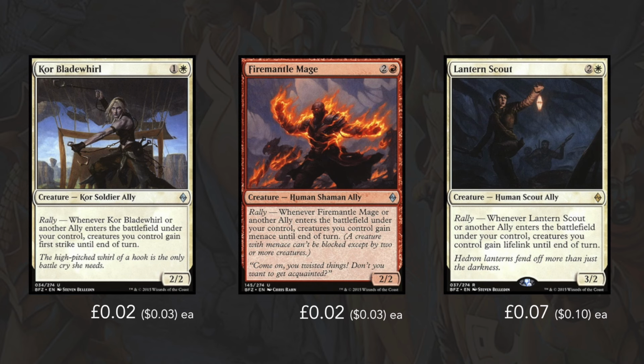Then, with the Firemantle Mage, this allows us a little bit of extra evasion, while also getting around the problem of Kabira Evangel not really working against artifact or colourless creatures.